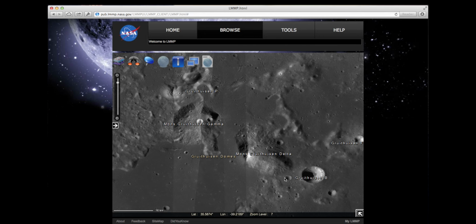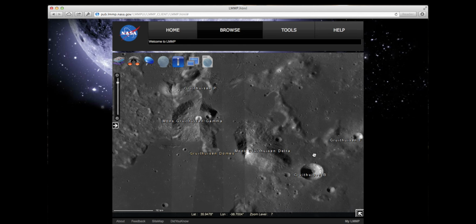That's because the lava that erupted on the surface of the moon was very thin. It was very runny. It had what we say low viscosity. It has the viscosity of approximately olive oil at room temperature, and it's really hard to build a mountain out of something like that. But here, with the Gruithuisen domes, the lava was apparently thicker and stickier, and so it was actually able to build real mountains.